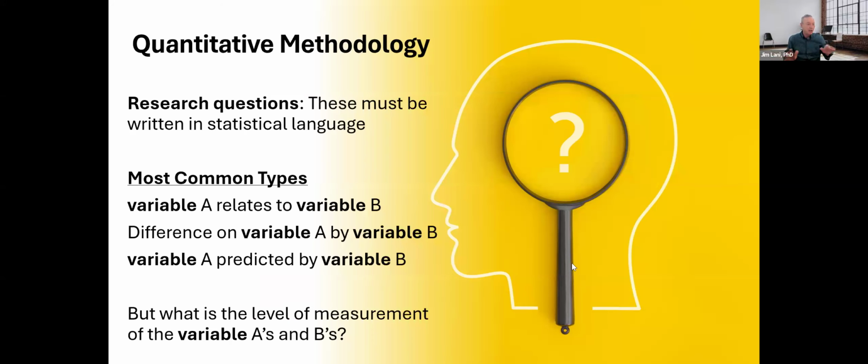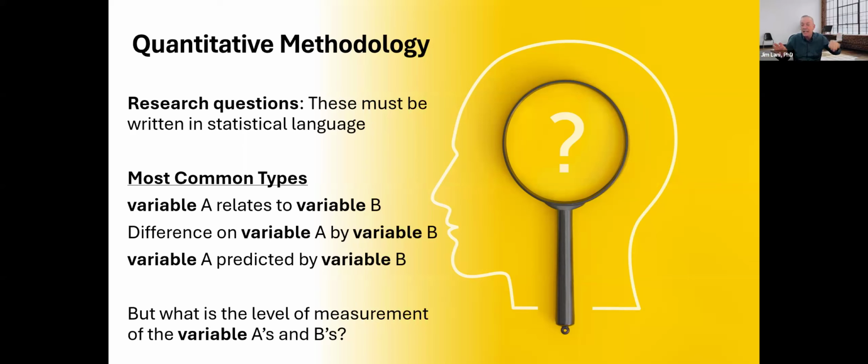So method or language, okay? Most of the time, there are basically three types of phraseology. There's some slight variation, but basically they're saying, does this variable relate to that variable? They might say, does this variable correlate to that variable? But relating is a kind of natural or normal phraseology, okay?